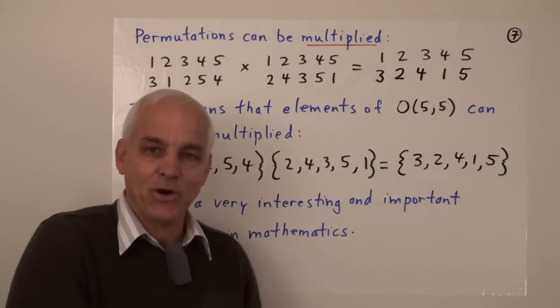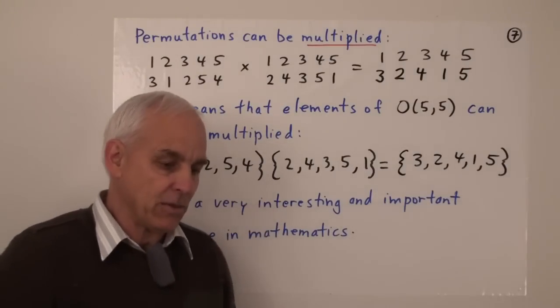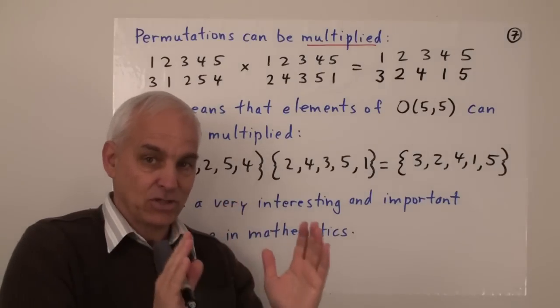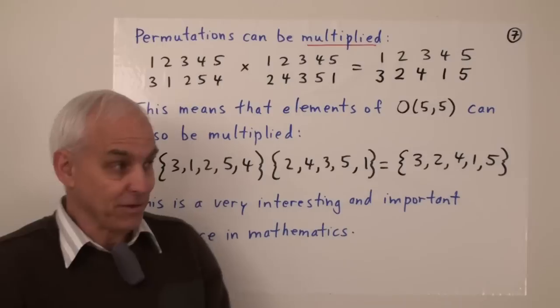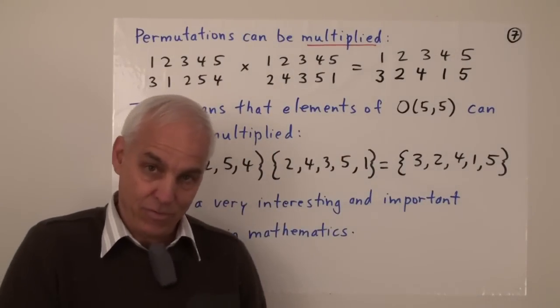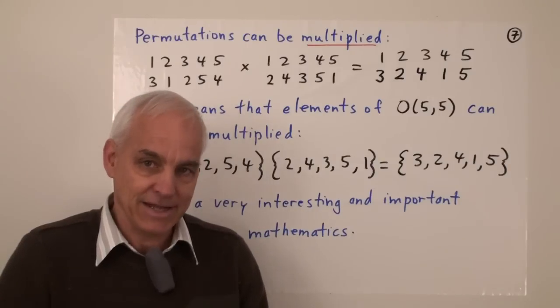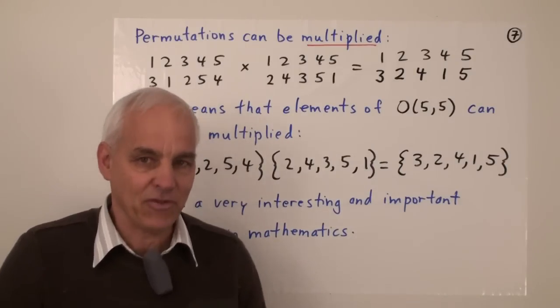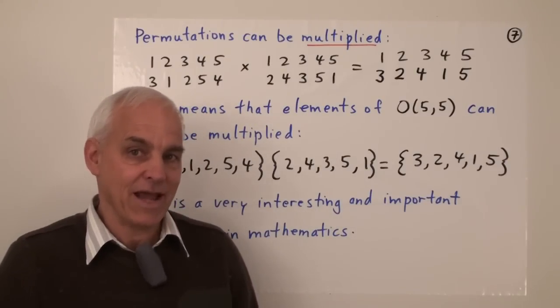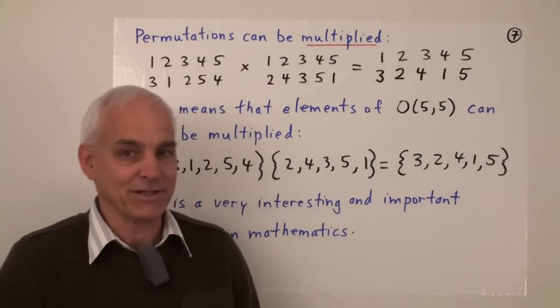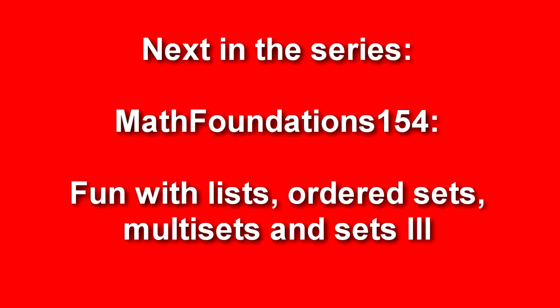Alright, so this is a very interesting and important structure in mathematics that connects with lots of things. But it's a little bit more of an advanced topic, so we're not going to go much further right now. We'll talk about this at a later point. But the main idea is that when we're considering these data structures, the data structure of an ordered set is actually a very rich subject, which contains within it this vast field, the study of permutations and the symmetric group. In our next video, we're going to look at the third kind of data structure on our list, which is multisets. This structure doesn't get as much press, perhaps, as it deserves. It's quite an interesting thing, which has some interesting and, in fact, curious aspects, which I think you'll enjoy. Until next time, multisets. Hope you'll join me for that. I'm Norman Wahlberger. Thanks for listening.